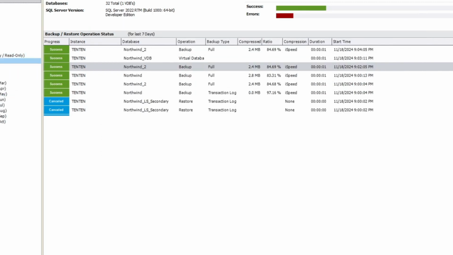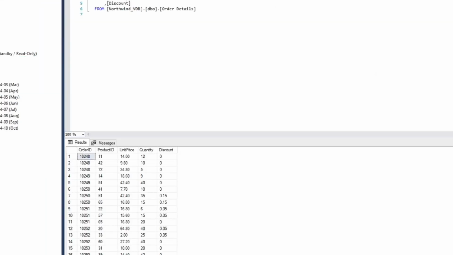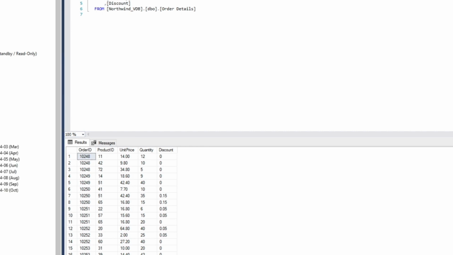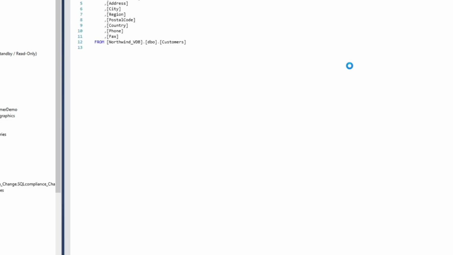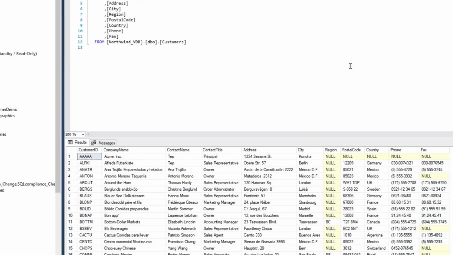And if I refresh here, you can see my virtual database is listed. If I go into SQL Server Management Studio, refresh the list of databases, you will see that the VDB does exist. And if I expand it, it looks just like an actual database. And if I query it, it returns results as expected.